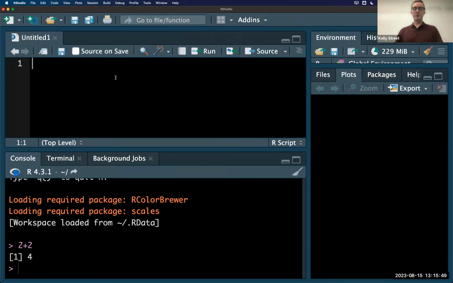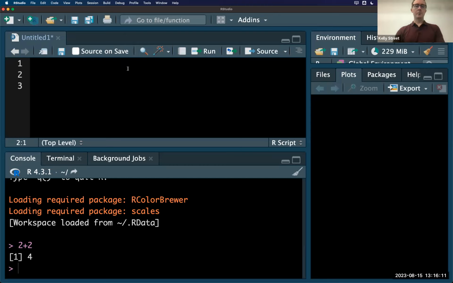With that foundation, I'm going to point out some of the functionality of RStudio, because I think this is how you really get good at using R. You should spend as little time as possible actually writing code. This is my philosophy here.